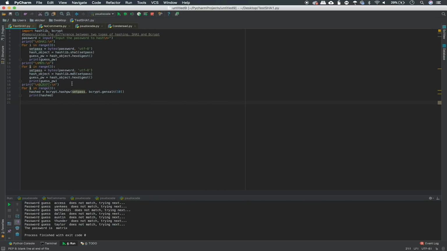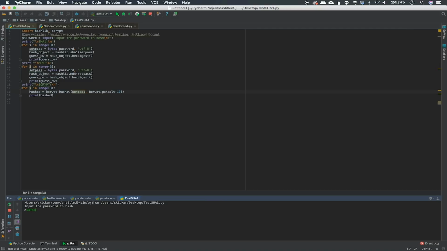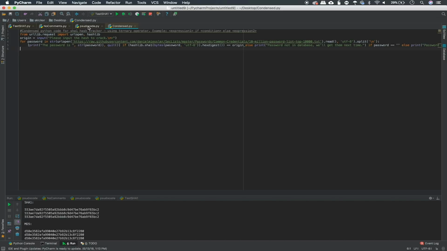Now, if you wanted to add to this code, it's very easy because you could do something like this and just add the ability to brute force MD5 hashes as well. Now, as you can see from running the example, you can't do the same with a bcrypt hash because all these hashes are different. So if you're a developer, you should take note that it's very easy to continue doing this sort of thing with any hash that produces the same value, and that represents a pretty serious problem.